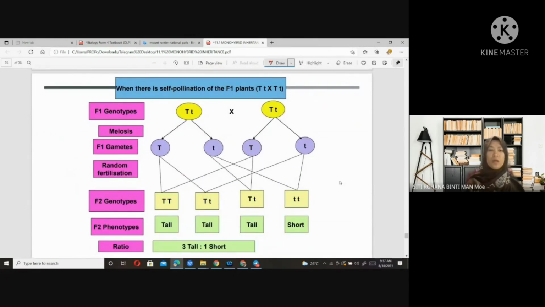Okay, so F1 genotype nampak heterozygot. Heterozygous pun betul, sama je. Ada buku guna heterozygous, ada buku guna heterozygot. Okay, so during meiosis, nampak gametes form, turunkan saja. 2N here divided. So now N. So random fertilization occur 1, 3, 1, 4. Okay, 2, 3, 2, 4. Dapat macam ni. Wajib buat arrow nak menunjukkan berlaku random fertilization.